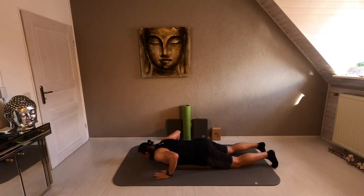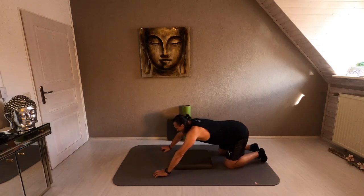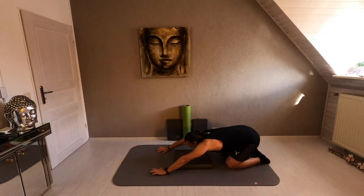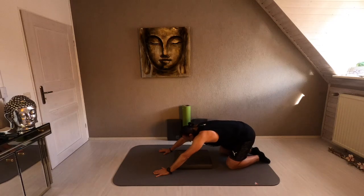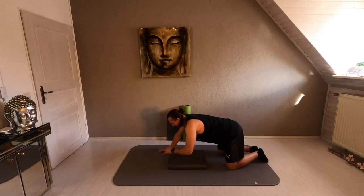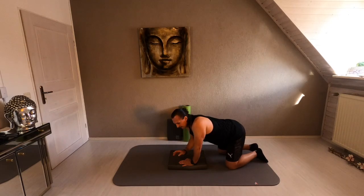The hands to the side, push the butt up, bottom to the heels, long arms and a long back to the front. And take your time again. Take a deep breath. And release. So, the last exercise will be for your abdominals.